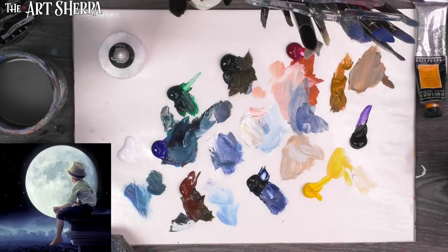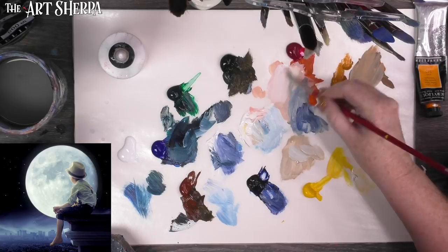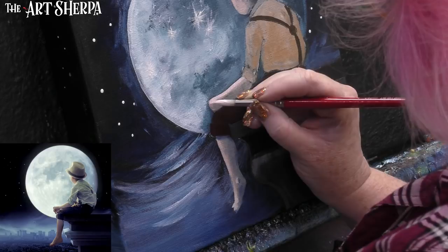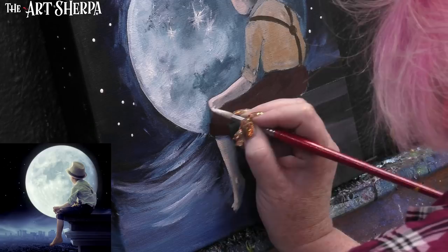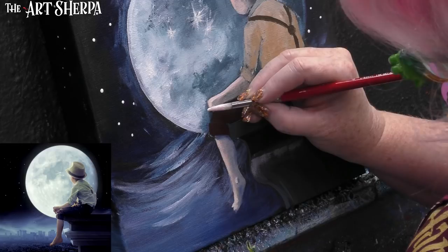Now, the hand. I'm going to start with this, the base skin tone. Base skin tone right here. All that in. I'm going to the pinky right here. I'm going to bring a little pinky out. I'm going to dip in water to improve the flow, because this is one of those things where I think people who are used to the craft paint experience get a little frustrated with the heavy body paint experience.